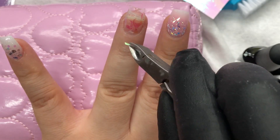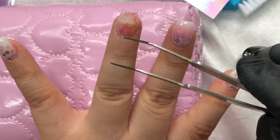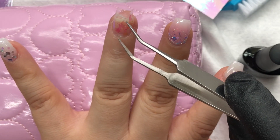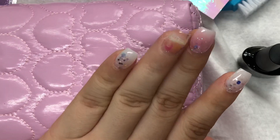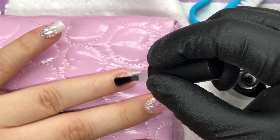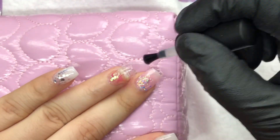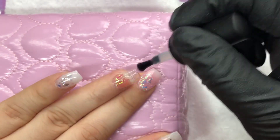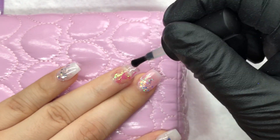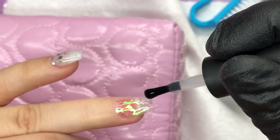But I decided to go and add a gloss top coat because I just wanted to go with the theme of the nail on my left hand. On my right hand, I'm not sure what I'm going to go for. I'm waiting for some nail products that I bought off e-nail couture — it's going to be my first time trying his products. I already have his nail forms and I really do like them, but I can't wait to try his nail products.